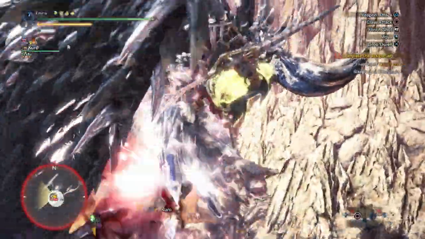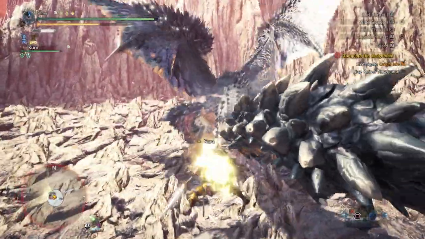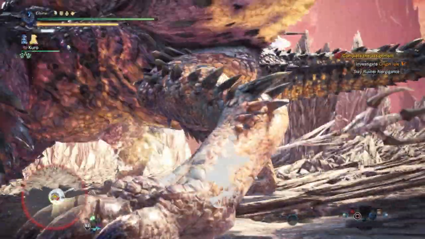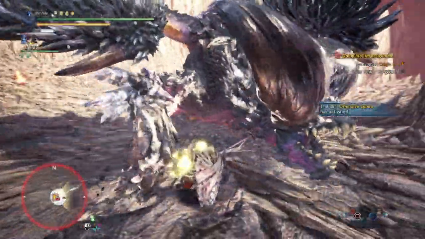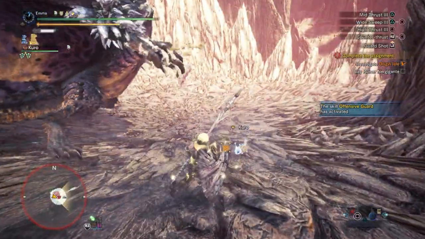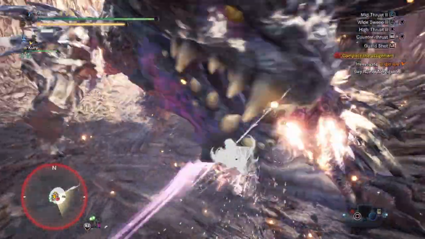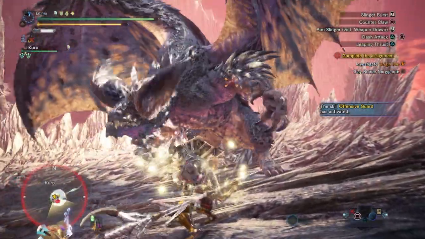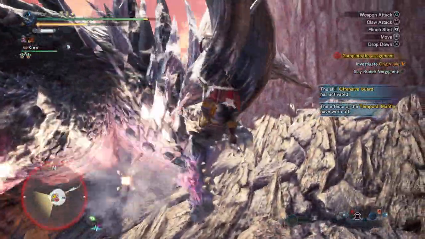Swing. Oh, I'm not on his wing. Okay, good. That's a good thing. Okay, he's enraged, isn't he? God damn it. Right underneath him. Not a good idea. Let's see if I can do this, guys. I don't know, it may not work. It worked! Yes! It worked.